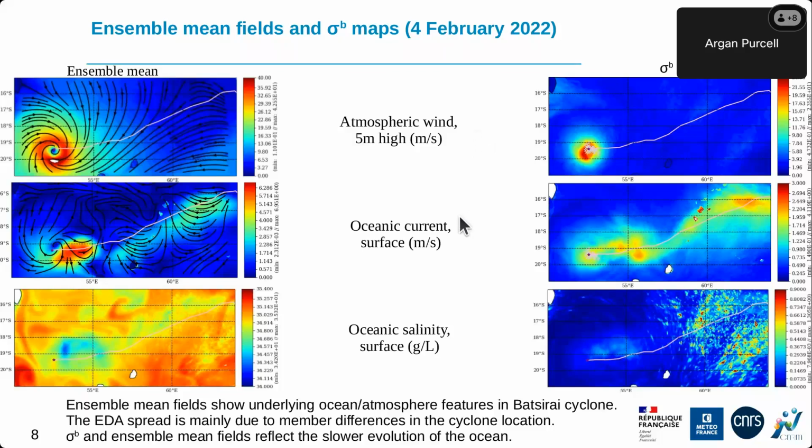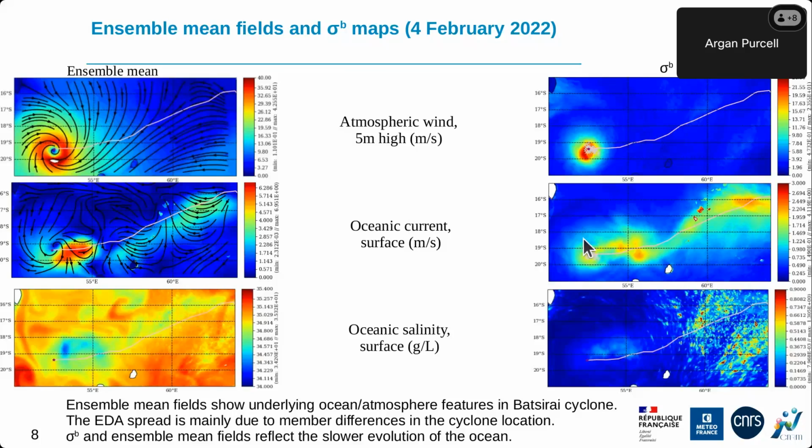When we look at the middle panel, which shows the oceanic currents at the surface of the ocean model, we can see that we do have a longer memory of the ocean that is represented here with the higher speeds along the right hand of the trajectory, which is comparable to what is observed in the cyclone case. What we don't see here are the upwellings, which have to be missing because our ocean model cannot represent them.